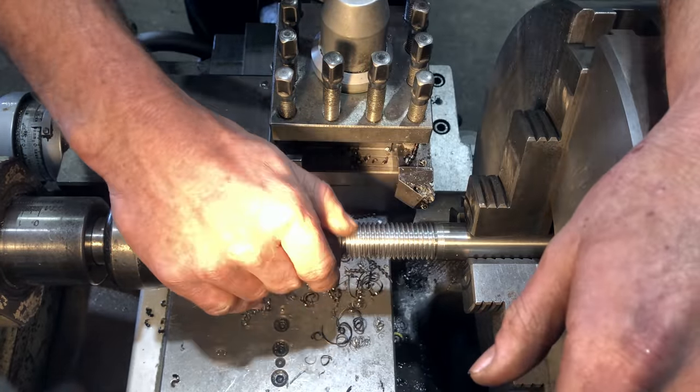Righto guys, so we've got the hexes milled onto our six bolts. What I need to do now is take them back over to the lathe. I need to face the ends of them, break all the sharp corners, give them a quick buff, and then that's the bolts finished.